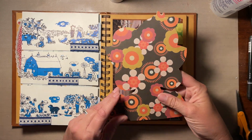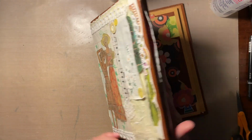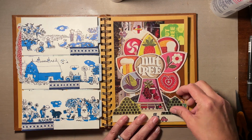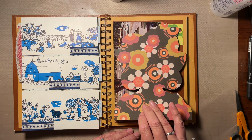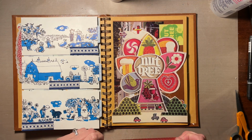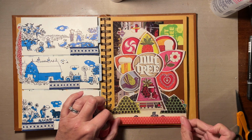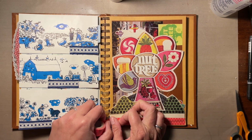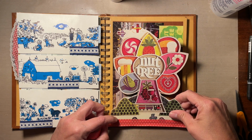Okay. Well, there's what the back looks like now. I just used some of my printables from Etsy that I had used on my first book cover. I had printed some of those, so I don't remember the Etsy seller right off the top of my head, but I can link it in the comments below for the 1970s kind of vibe wallpapers. Let me grab some washi tape. Scoot this over just a smidge. It's hitting the spirals.